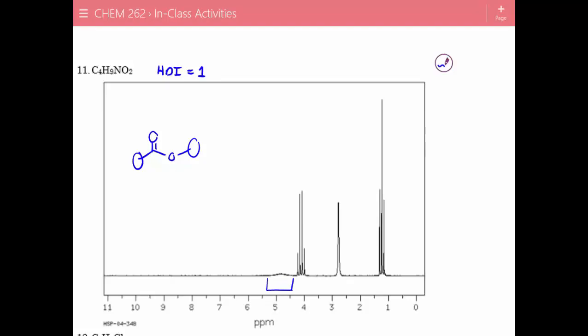This strongly indicates that there's some sort of hydrogen bonding group going on there. Something that really likes to hydrogen bond tends to broaden out really well. Peaks that do this are occasionally alcohols, or things like amides, phenols, things like that. In this case, it's showing up around 4 to 5. That's where alcohols, amines, and amides show up. Phenols don't typically show up in that region.